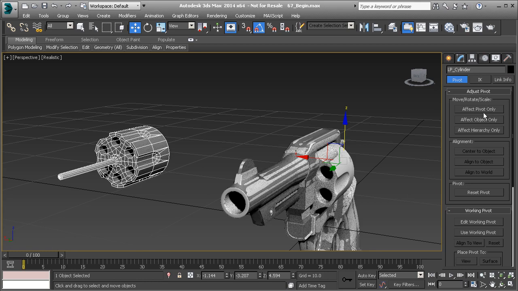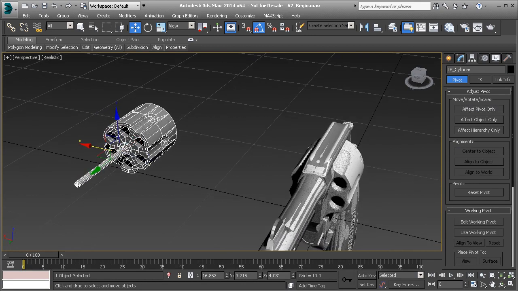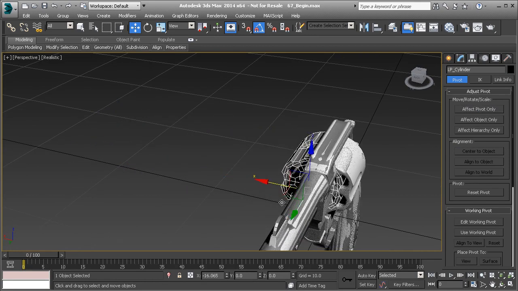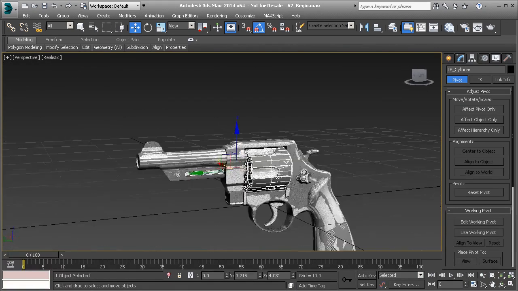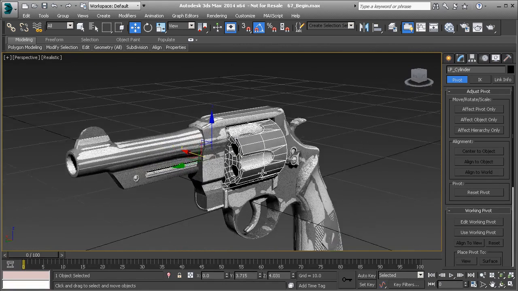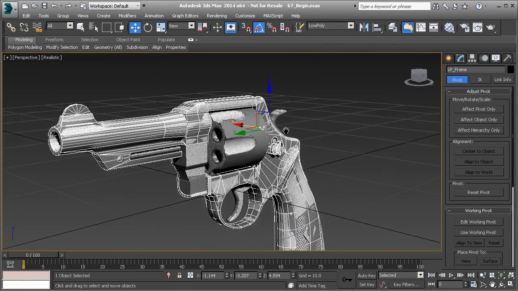And then we'll go ahead and affect pivot only centered object. The pivot point, I'm going to leave it right in the center of it all. And then I'll just position it back over the object here. Now you can go ahead and set its X value to 0 on that, because that's right where it needs to be anyway. All right, so all of those are now positioned. We've got everything where it needs to be. We've got our low poly mesh all ready to go.